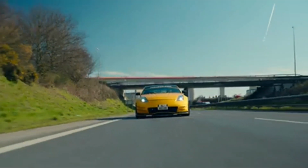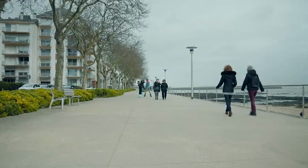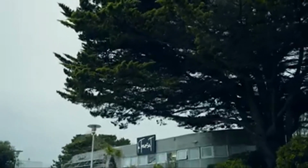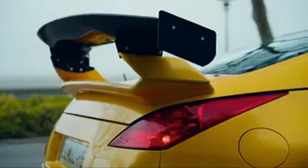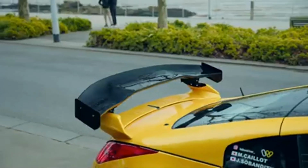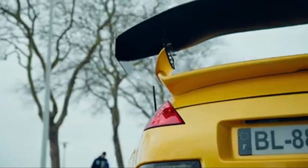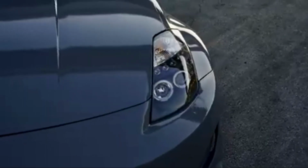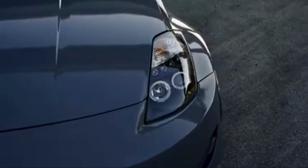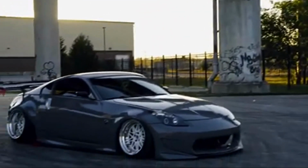The Nissan 350Z, also known by its chassis designation Z33, has a rich history dating back to the late 1990s. This car was a significant milestone for Nissan, representing a new era of design and performance. It was a time when the company needed to make a bold statement in the automotive world. Nissan was in a tough spot. They needed a halo car, a vehicle that would not only boost their image, but also capture the hearts of car enthusiasts around the globe. The stakes were high, and the pressure was immense.